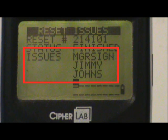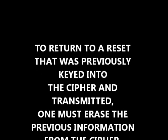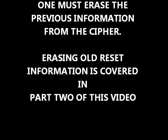There is one caveat to this. To return to a reset that was previously keyed into the Cipher and transmitted, one must erase the previous information from the Cipher. Erasing old reset information is covered in part 2 of this video.